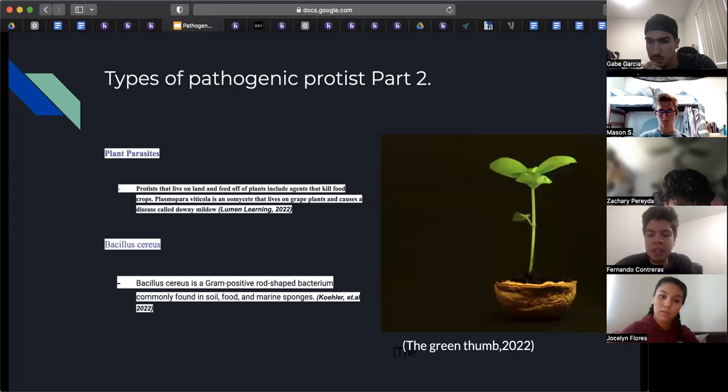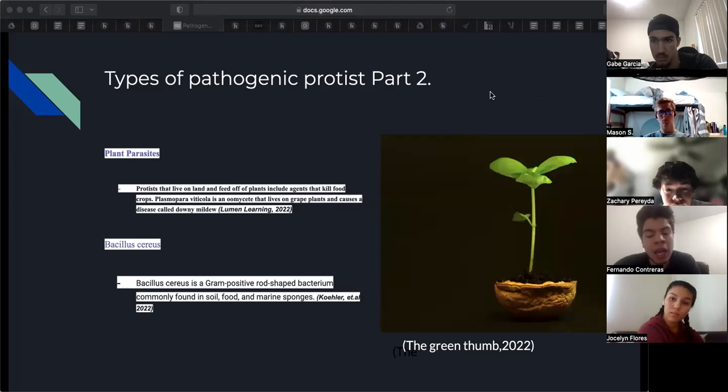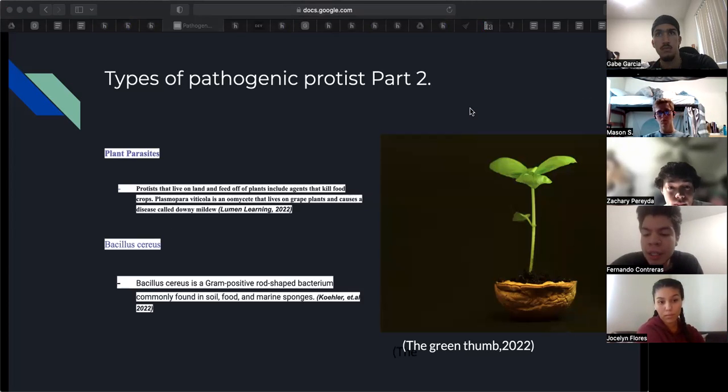Types of pathogenic protists, part 2. They also affect many plants. One of them is the oomycete Phytophthora infestans, which is the main cause of potato late blight, which turns the stems and stalks of potatoes into black slime. Widespread potato blight, caused by Phytophthora infestans, is now known to have led to the Irish famine in the 1800s. The famine killed about 1 million people and caused at least 1 million more to leave Ireland.